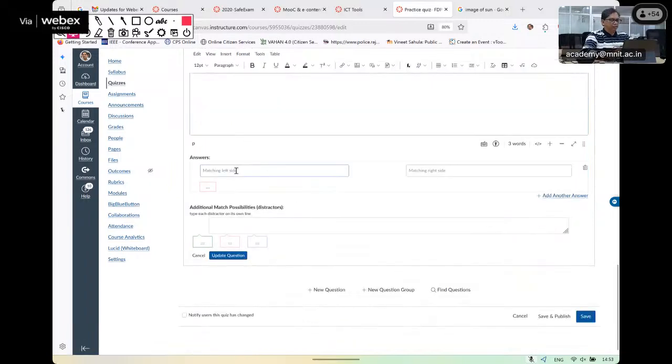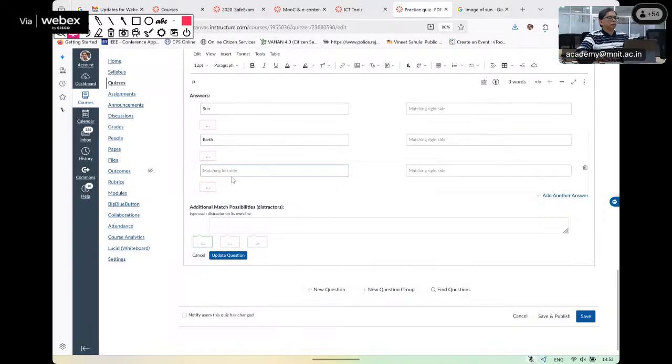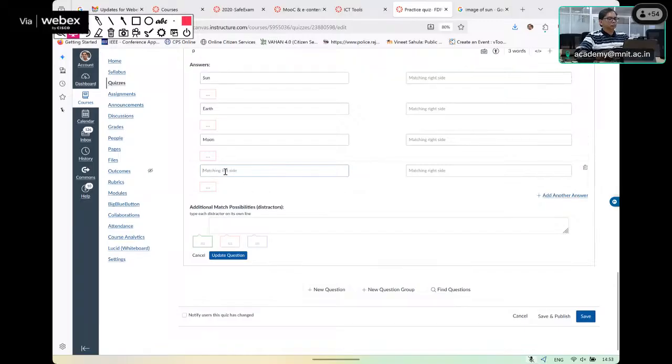So I will say left side: sun, earth, moon, and stars.